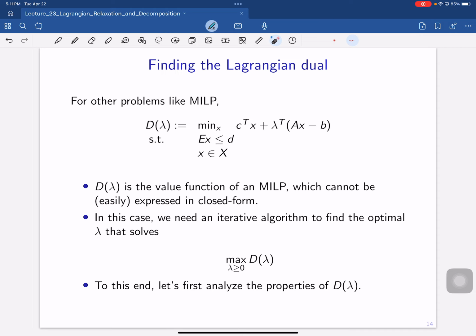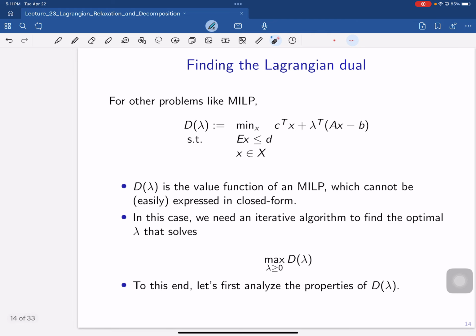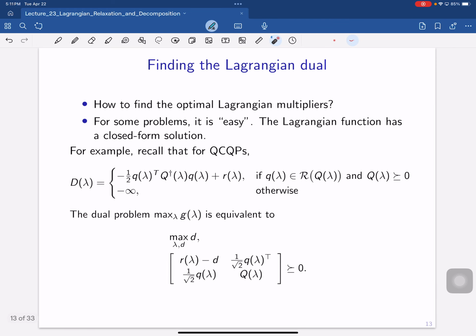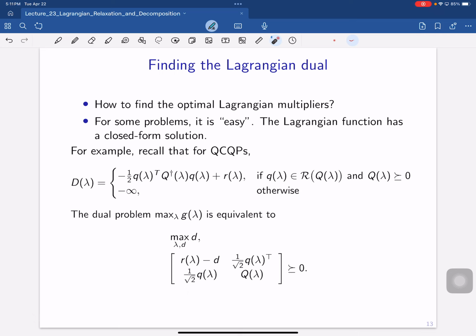Sorry, the reason why there's no closed form is because effectively we can't take the Hessian? Not really. Recall, in the case of QCQP, what we did is we first check under which condition the problem is bounded, when it is unbounded, and so forth. And when it is bounded, you take the derivative and try to find a closed form solution. But for more general problems like mixed integer linear programs, it is not even differentiable. You cannot just take the derivative and set it to zero.